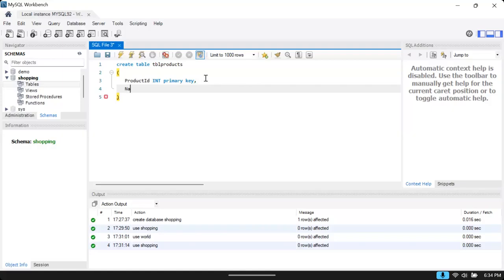Next one, suppose I am giving a name. Name is what type? Varchar. How many characters? Say 30 characters varchar. We have a price. Price is what type? Suppose decimal type. And how many digits? Say 6 digits decimal we are defining.